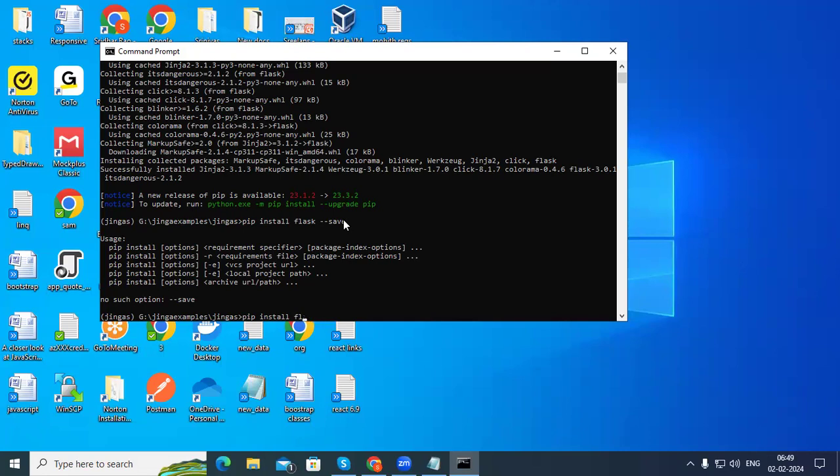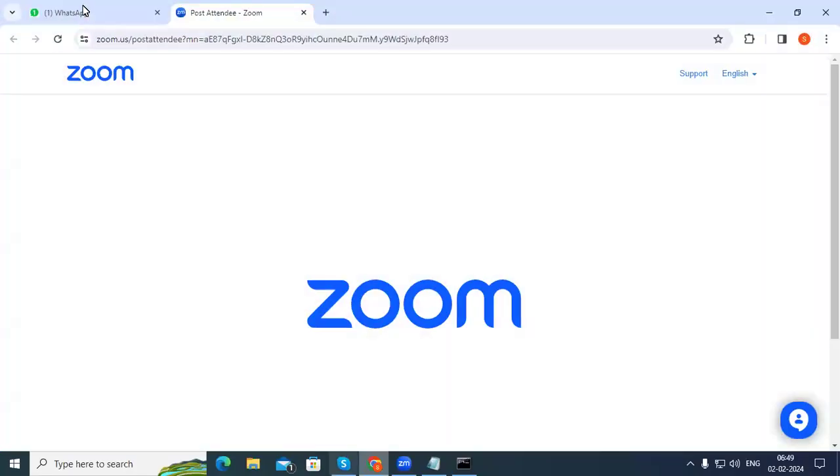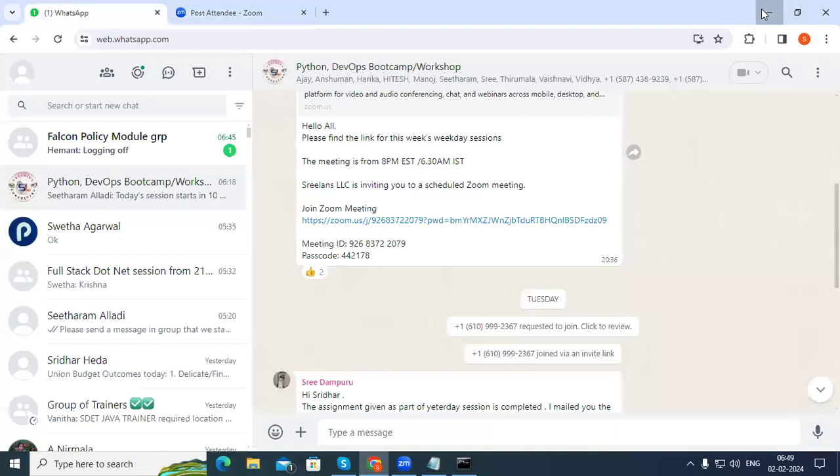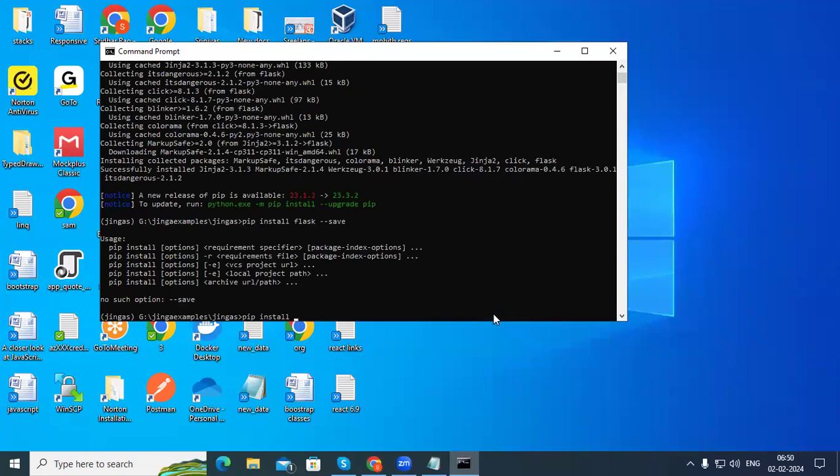Okay. The next thing, we have installed this. Flask is installed. With Flask, now we need to do this first, for templating purpose.